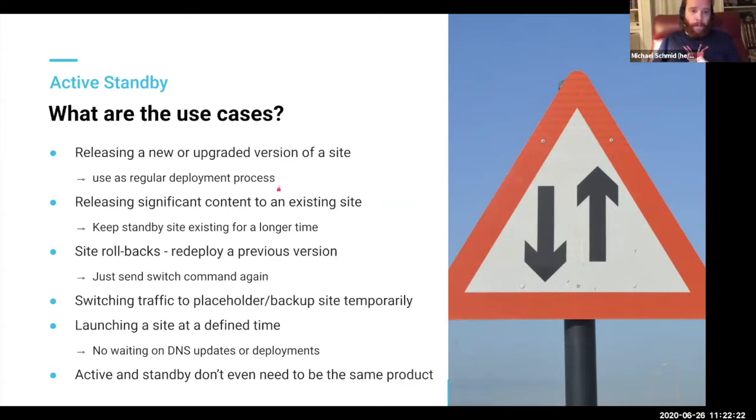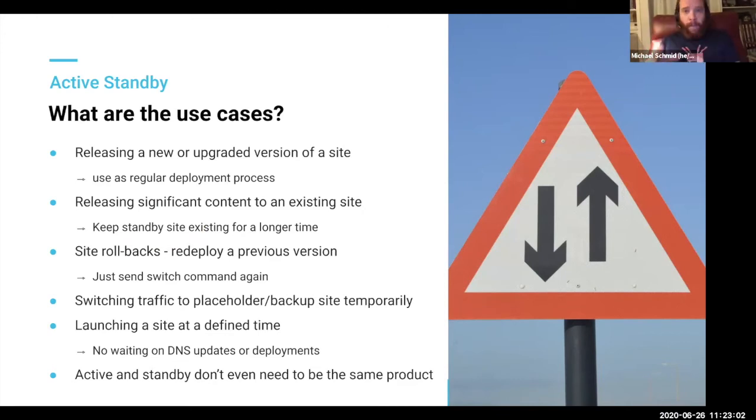It can also be used to do significant content changes on an existing site. We have many customers that do yearly updates, really big updates, on their websites. And what this means is they can now create a standby site. It synchronizes over from the master environment and they leave it there for some time. It can be days, weeks, or even months, that they go in and change whatever they want on this standby environment. There can be multiple people working on it, multiple editors, there can be audits done, there can be reviews with stakeholders. You can even deploy multiple times in it if you need to change something.